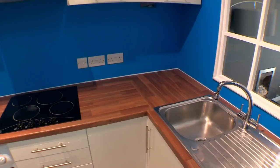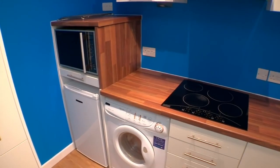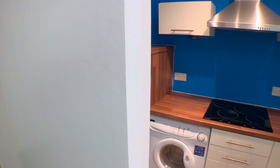There's obviously that striking blue in the bathroom and also in the kitchen. I'm not too worried about it. I think it will appeal to certain people. It's sort of in fashion in some regards, but it will put some certain people off, but I don't think it's going to be an issue. Good to know the blue shouldn't go.